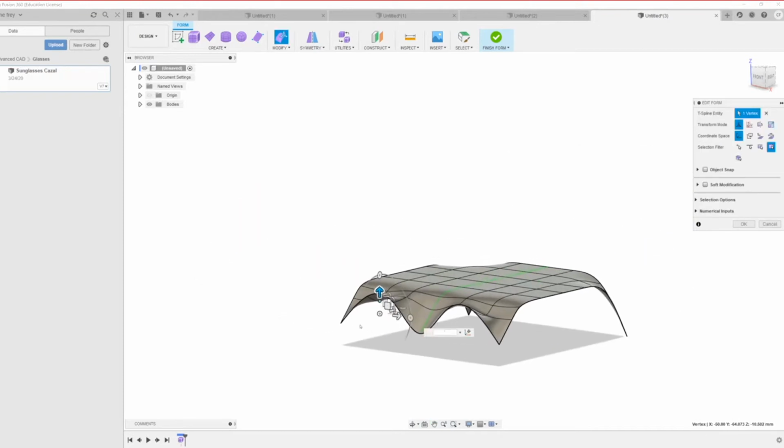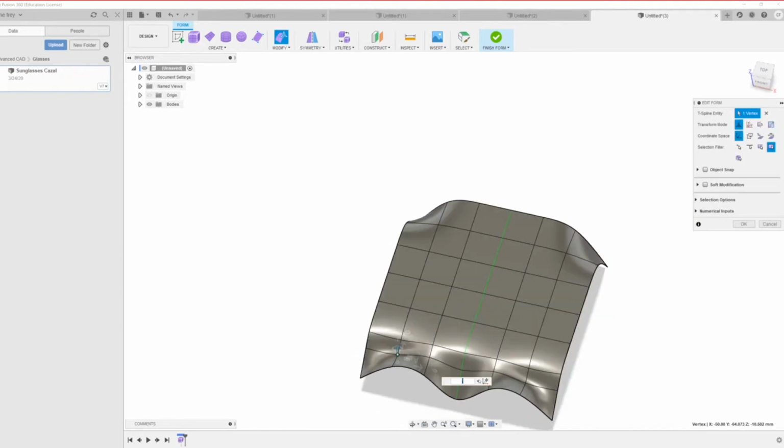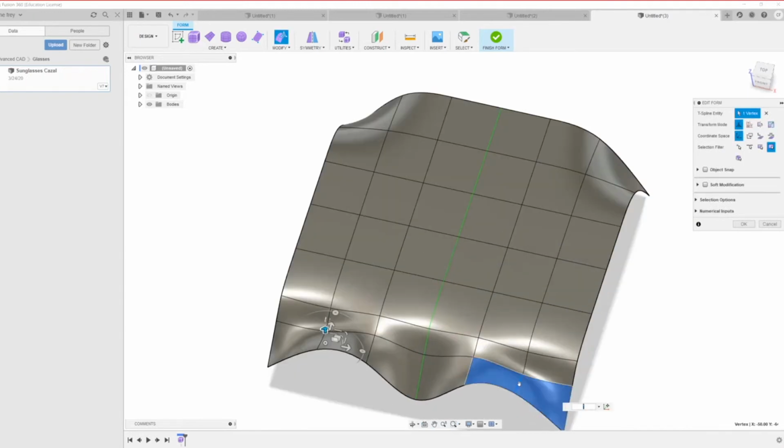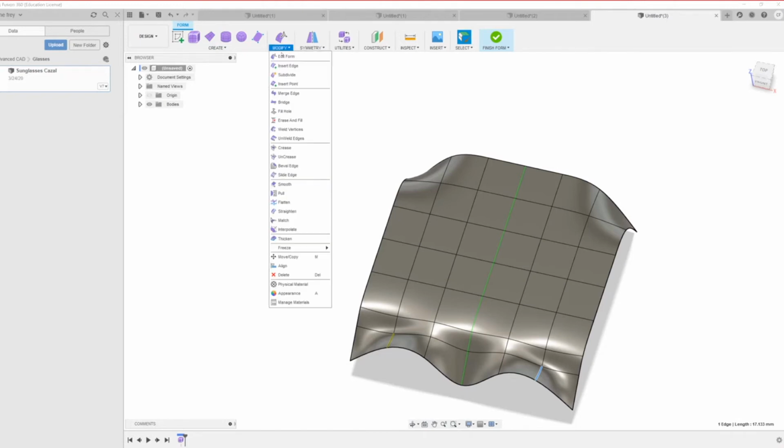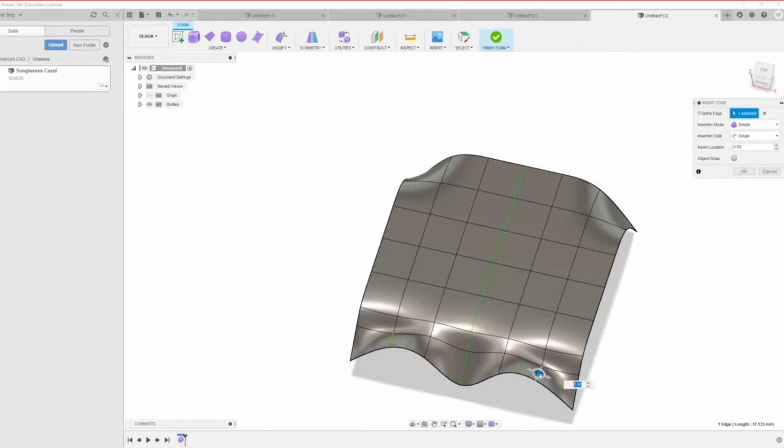You can also insert an edge into here, for example, going into insert edge, and then just add one in there.